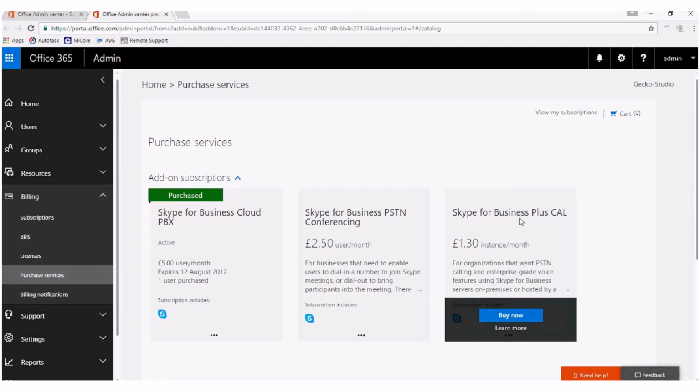If you're to do that, then you need to buy a plus cal for each of those users, because as it says there, that unlocks or allows users to take advantage of Skype for Business software client in regards to telephony features, putting people on hold, transfers, hold music, those types of things. It's not relevant in the scenario we talked about yesterday. If you're completely in the cloud solution with Cloud PBX and Microsoft PSTN Calling, there's no requirement to purchase this option here. Okay.